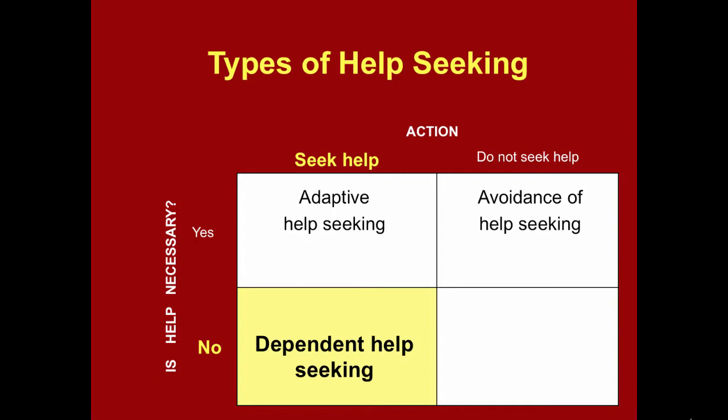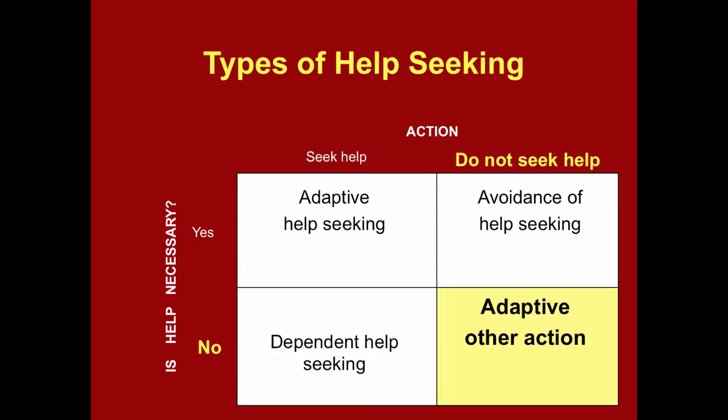Dependent help seeking is when learners ask for help and expect others to explain every detail to them. When this occurs, it is very obvious to the person or persons who are doing the helping that the learner is a dependent help seeker, and they may be less likely to help that learner in the future. Dependent help seeking is sort of the codependency of help seeking: help when it is not necessary, or seeking help without trying to work on things by oneself first.